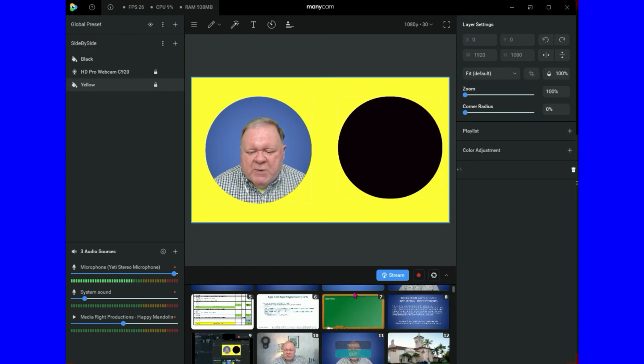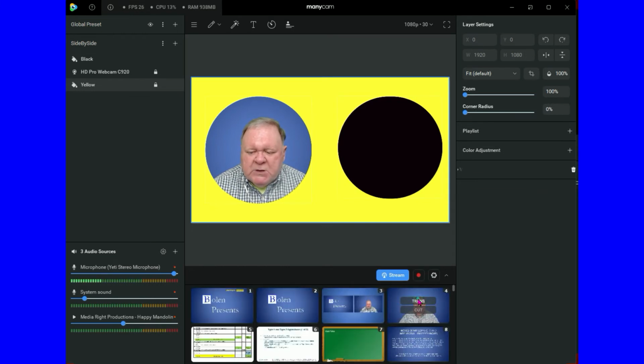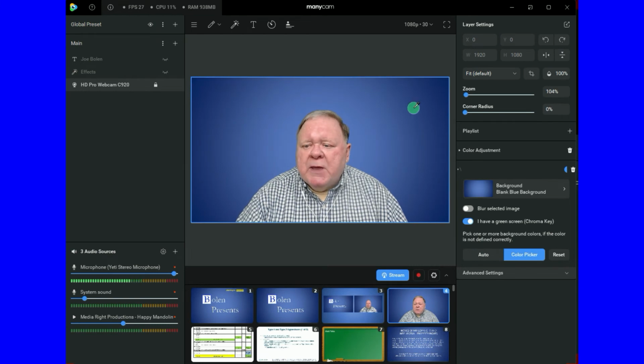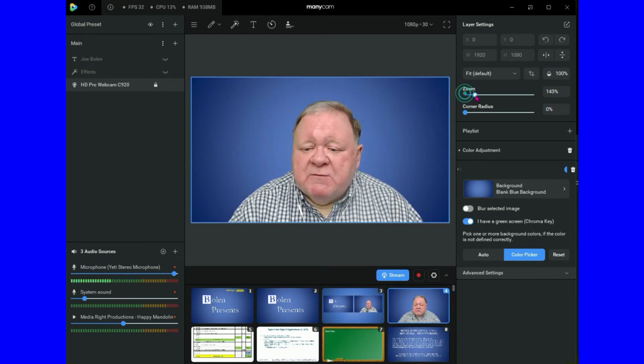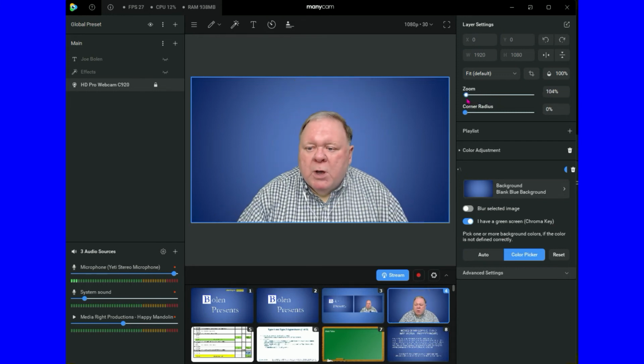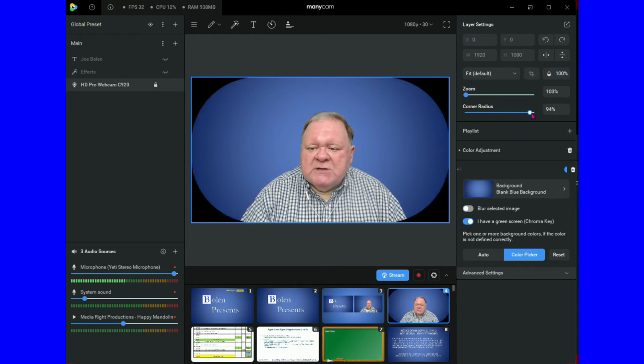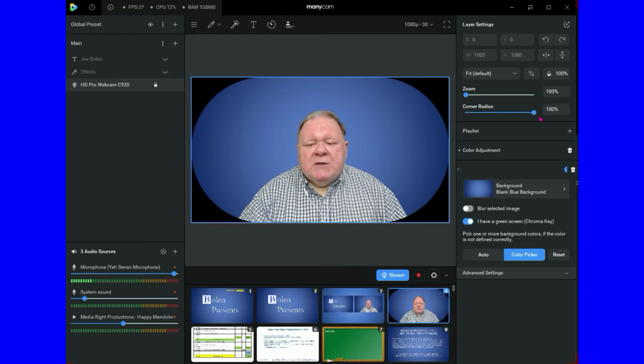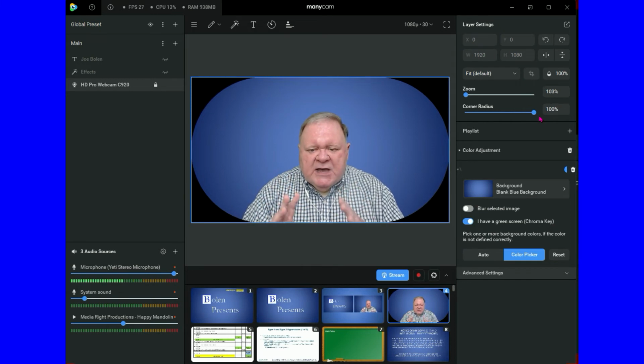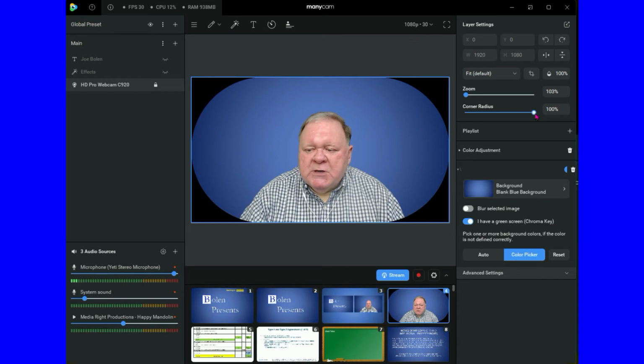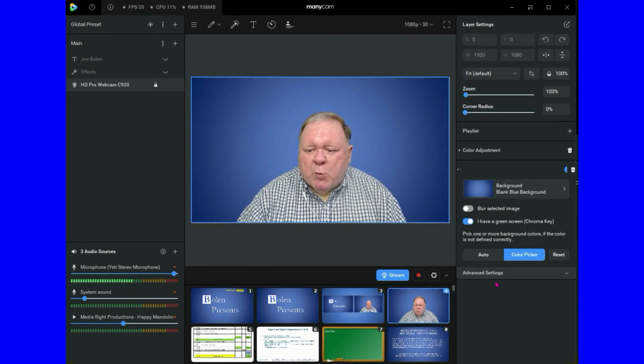For example, let me go back to the main screen, and I can go up and change the layout so I can zoom in on myself if I want. Whoa. Or we can change the radius, which gives it a vignette look. As I bring that in, you can see it coming in. Now, if my image is sized as a square, that becomes a nice round shape. So we can do it that way to get that round shape that you saw with that one that I just showed you.